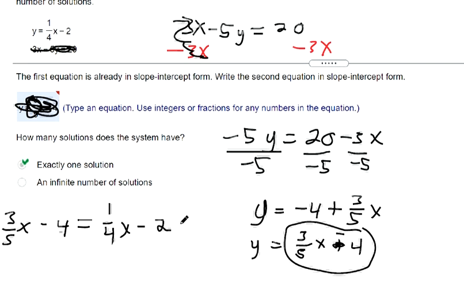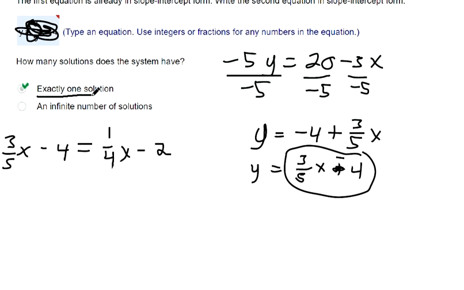And now if you solve this equation, and if you just get one number, then there's exactly one solution. But if you were to solve this equation, and you get 2 equals 2, then there's an infinite amount of solutions, because that's saying that no matter what you plug in, 2 equals 2, it's going to turn out to be true. But to solve this equation, like we've done previously in the course, the strategy I offered was to multiply everything by something so that you don't have any fractions. Right? I'm going to multiply everything by 20 because I know my 5 in the denominator over here can fit into 20, and I know my 4 can fit into 20.